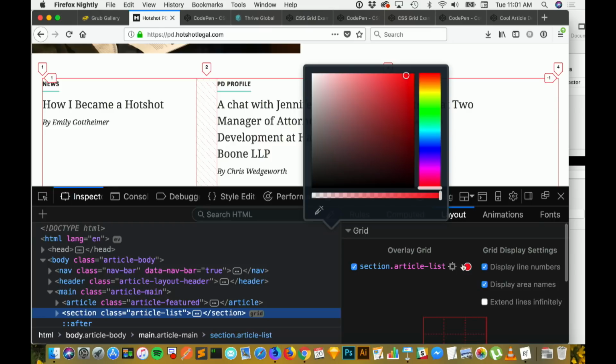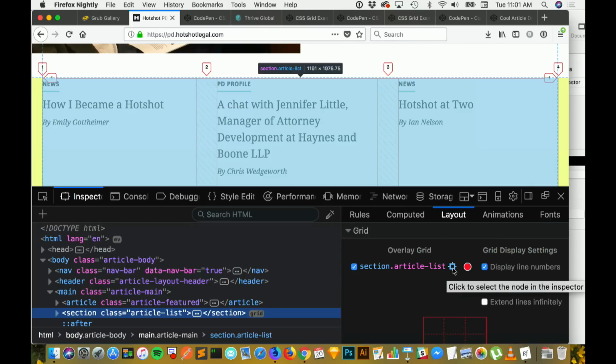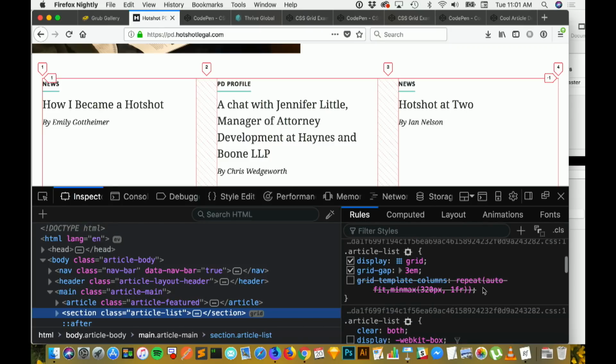I can also change the color to make it something that stands out against my background. I can take away the line numbers, but I don't want to do that because they're really helpful. I can also press this little button here, and it'll go to the element in the inspector, and then I can easily go to rules and see what's going on. Likewise, I can press this and turn on and off that cool grid. This is the waffle icon. Also, this kind of inspector is all coming for Flexbox in Firefox 2.